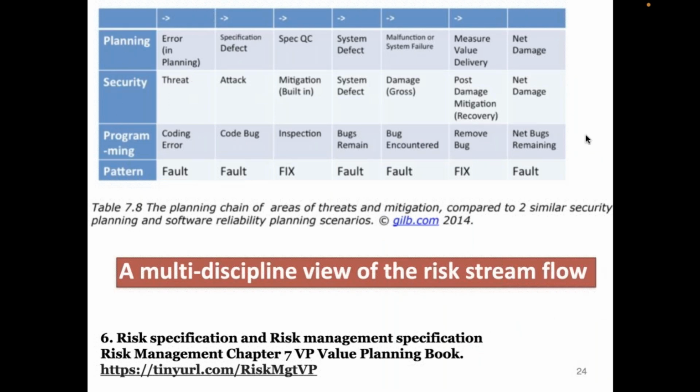Here's a little map of different levels. Here's coding, for those who are still interested in coding. My interest has moved long ago to the systems level. Code is a dominant factor. And then here are the different stages of the chart I just showed you on the previous slide. The point is, we can go into any one of these stages and analyze it, set numeric goals for it, specify strategies, and try them out and see how it works at each one of these stages. Okay, it's advanced systems engineering with a lot of software.